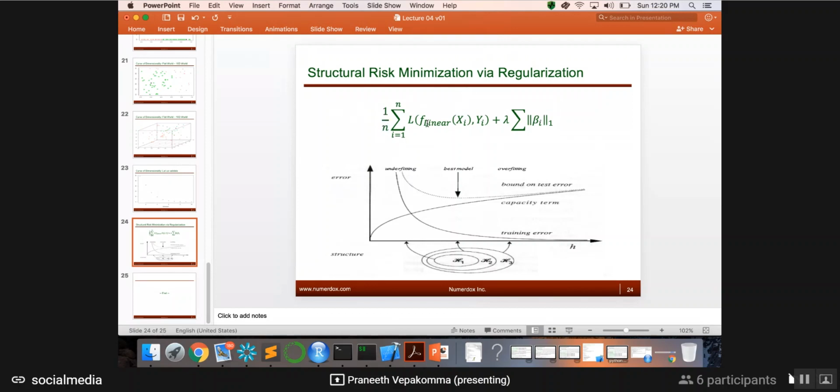Now, this has nothing to do with Poisson, though. Coming to the specifics of the question, this is just a linear regression. This is your loss function, where the first term measures the loss of your linear regression performance. If I did not have the second term, it's your standard risk of linear regression, so it's measuring your mean square error. F linear of X is your linear regression on your data X, and Y is your response variable. L of F linear of X, Y measures the error you made at each i, and then you're averaging the errors you made over the N points. This is your first term.